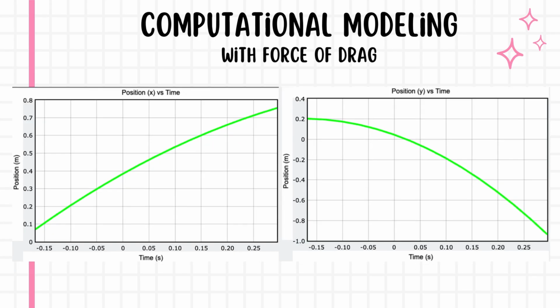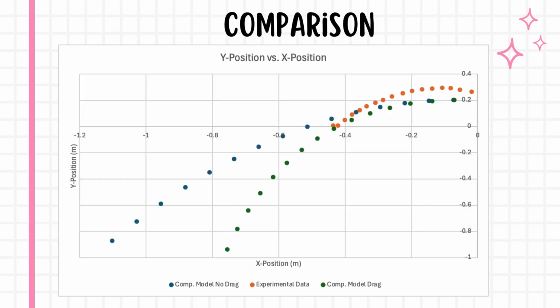Now let's also account for air resistance by adding in the drag force. Remember, we did this by changing the proportionality constant in the code to a non-zero number. As you can see in these results, the slope in the graph on the left corresponding to the velocity in the x direction is no longer perfectly linear, indicating a net force component acting in the x direction.